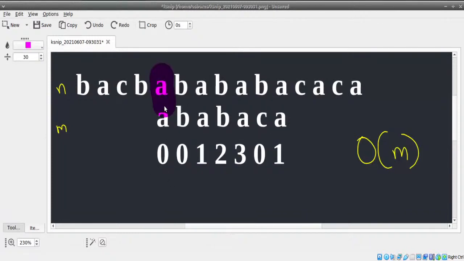Is the first character equal? Yes. Is the second character equal? Yes. Is the third character equal? Yes. Is the fourth character equal? Yes. Is the fifth character equal? Yes. Is the sixth character equal? No. Till the fifth character it is equal. Since it is equal till the fifth character, we need to move these many characters. We need to somehow move, let's say, something like 3 characters. Let's see what exactly we need to do here.